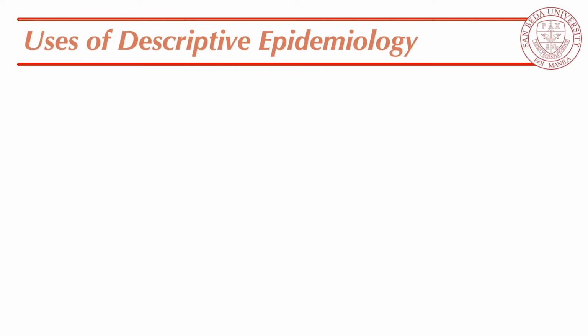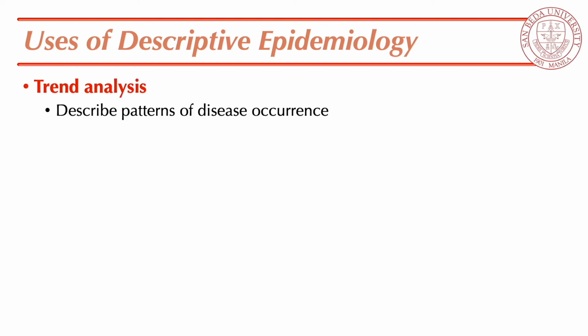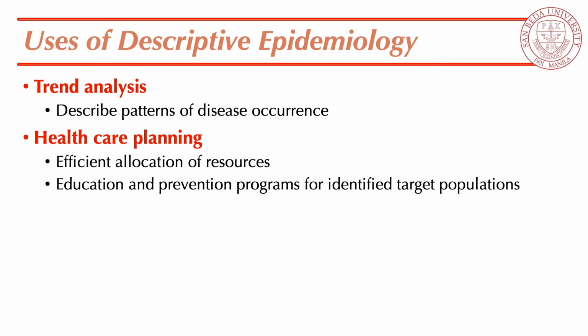Now, I will wrap things up for descriptive epidemiology by summarizing its uses. Descriptive epidemiology is important for disease trends. Also, if one is familiar with the burden of disease in their localities or territories, policymakers can make use of the data, assuming they're not corrupt, to come up with plans that would efficiently allocate limited resources, as well as educate populations within those territories to prevent or mitigate the spread of the disease involved.